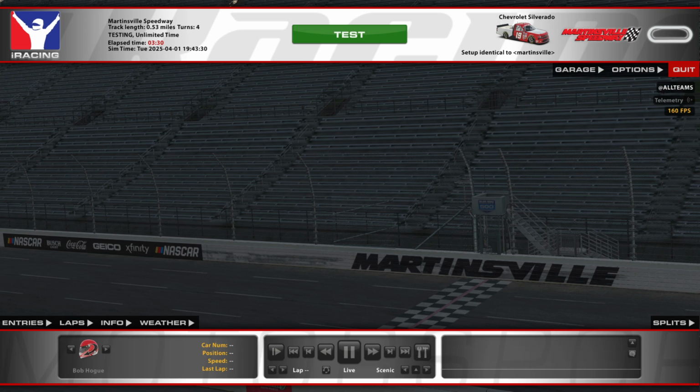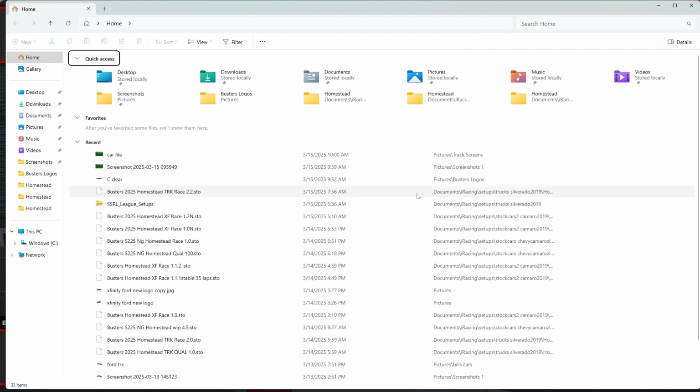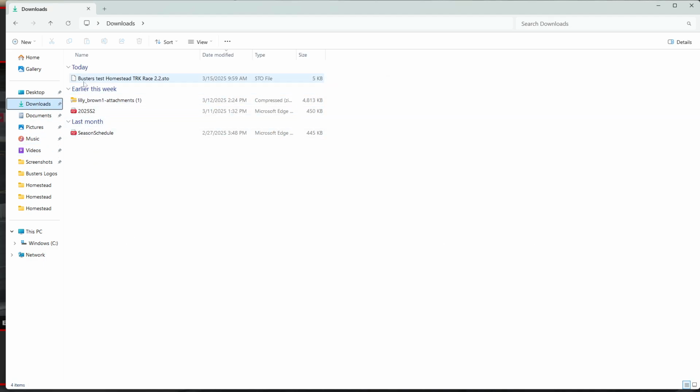Now, let me bring up some files here. Okay, let's see. Let's check my downloads. Here's a test setup that I put in here, and we need to get this into the right folder. Now over here, these are folders that you've recently used, and you can also pin folders over here.